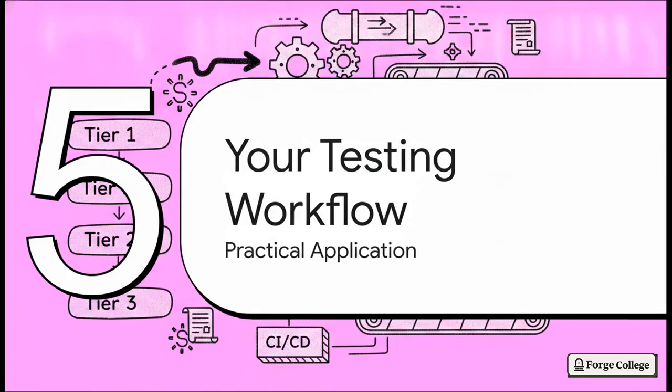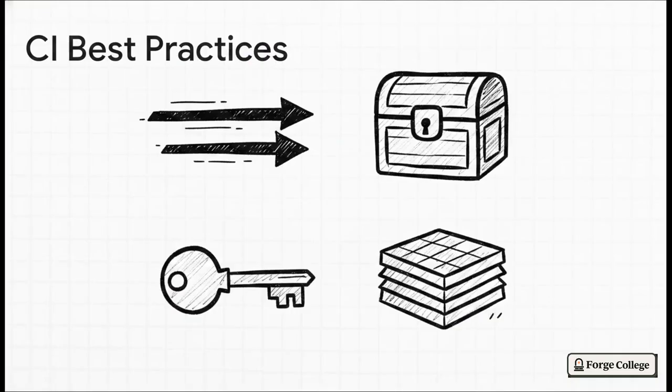Section 5, your testing workflow, practical application. Let's see how this builds in practice. Connecting these pieces into your continuous integration pipeline is vital. First, parallelize your fast unit tests, but definitely run your slower validator tests in a completely separate pipeline stage. Make sure to cache your compiled program artifacts and always use deterministic key pairs from fixed seeds for reproducibility. Finally, capture structured logs. Follow these CI best practices, and I promise they will save you from endless pipeline flakiness and massive headaches later on.